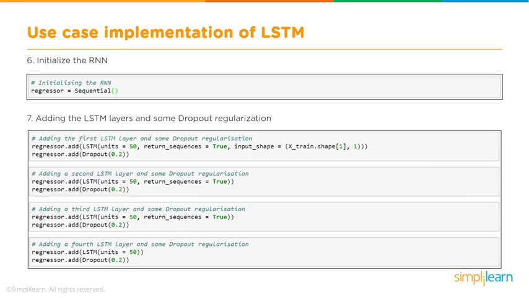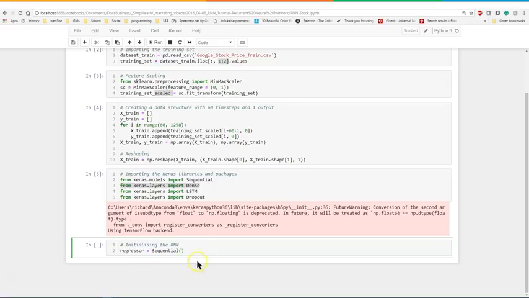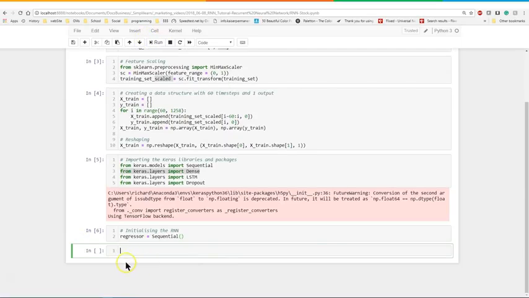And I said we were going to jump in and start looking at what those layers mean. I meant that. And we're going to start off with initializing the RNN, and then we'll start adding those layers in. And you'll see that we have the LSTM and then the dropout. LSTM, then dropout. LSTM, then dropout. What the heck is that doing? So let's explore that. We'll start by initializing the RNN, regressor equals Sequential, because we're using the sequential model, and we'll run that and load that up.